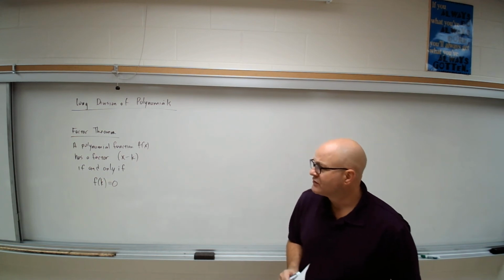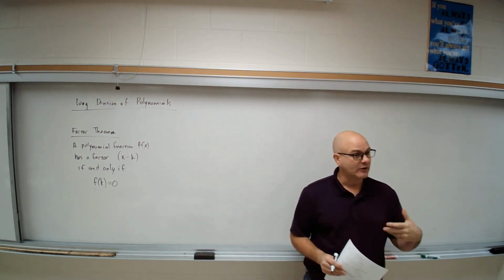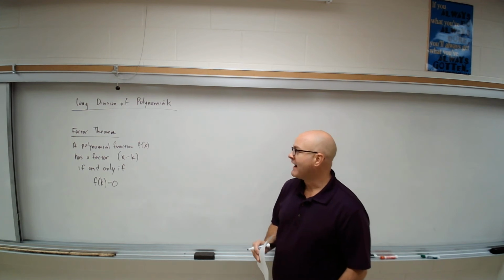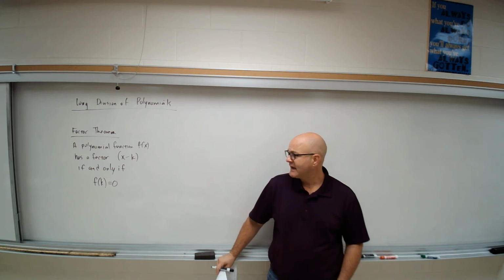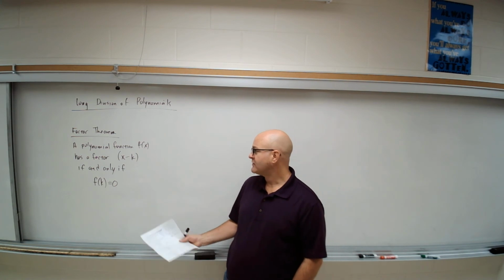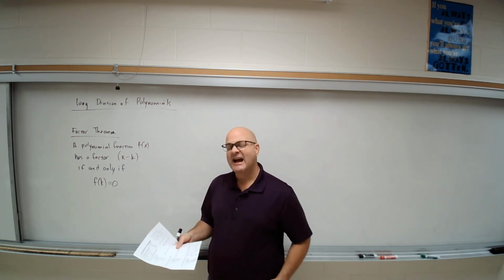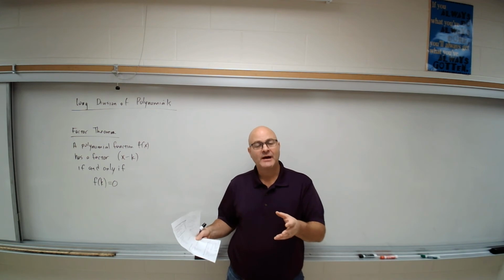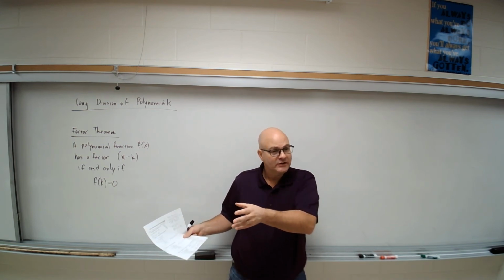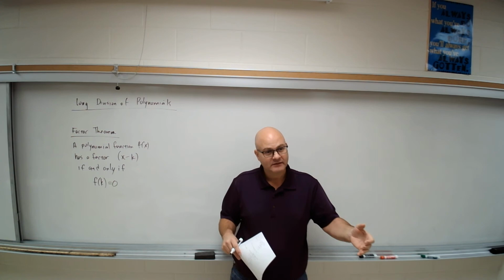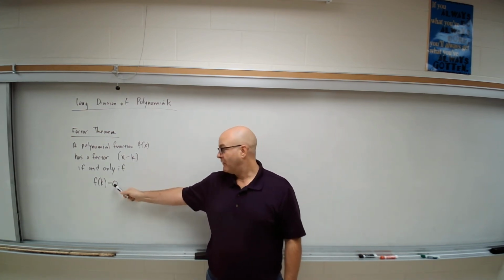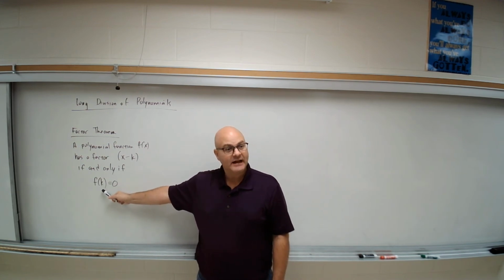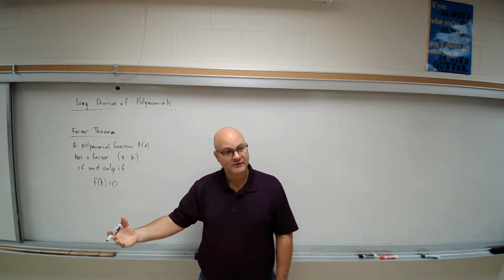So one thing that we can use to make this easier for us, and kind of a great, really important rule, is called the factor theorem. And it says a polynomial function f of x has a factor of x minus k if and only if f of k is equal to 0. Now, if we think back to how we looked at zeros when we graphed, right? If you had a factor of x plus 2, you knew there was a 0 at negative 2, correct? This is really saying the same thing. If you have a factor of x minus k, you know that there's an x-intercept or a 0 at k, because when you plug it in, you would get 0 for your function.